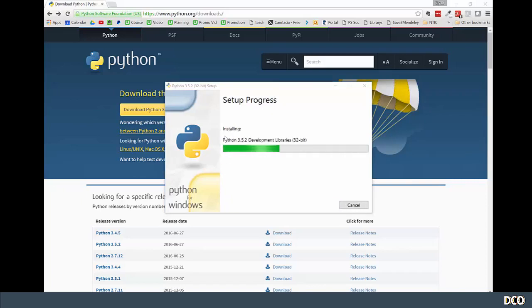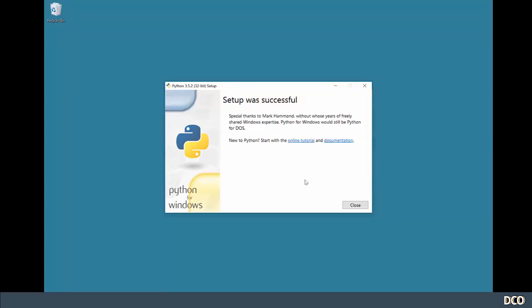You'll have to say yes when the pop-up arrives to ask for your permission, and once you do, the install will begin. Just wait for the installation process to complete, it should take around 30 seconds or so, and you should be all set up to use Python on your Windows machine. Congratulations, that was easy, right?